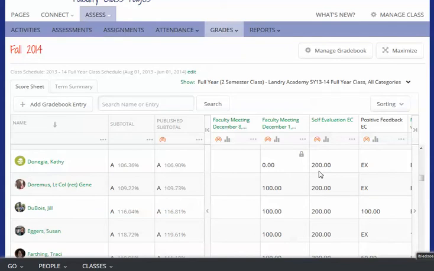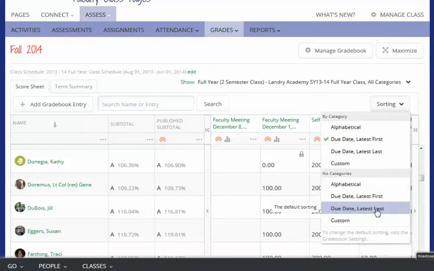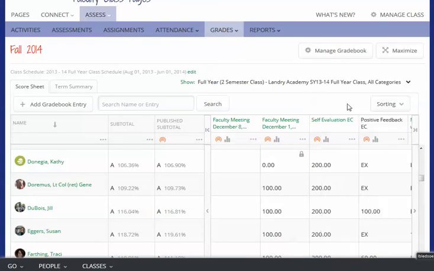The default sort, the way that the gradebook is laid out, is for the due date to be the latest or the last. So whatever has been the most recent, you're going to see first, and then it's going to get older from there, and the categories are mixed up in there. So it's irrelevant of category. We want to actually group it by category so that we have all of the things in the same category together. So you'll want to choose due date latest first, and then under the category heading so that all of those will be in the same place.